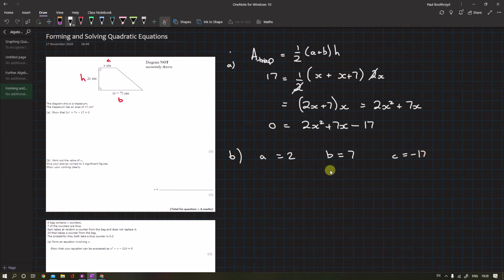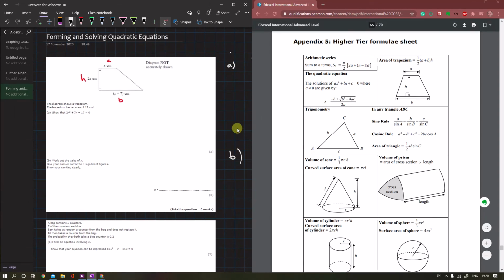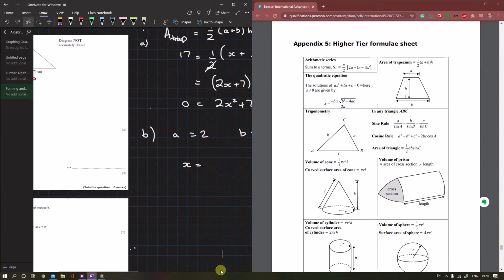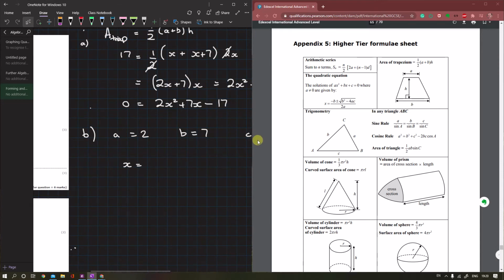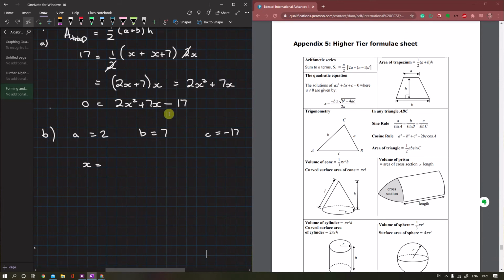Now I would encourage you, please always show that you're using the quadratic formula by putting values in the pattern of the quadratic formula. So if I just move this over so we can see both side by side. I'll scroll that aside a bit because I don't need the question at the moment. So I'm going to use the a, b and c in the form of the quadratic formula, and by putting it in that form I'm liable to pick up some marks for showing that I've understood it's a quadratic formula and I've correctly identified my numbers.